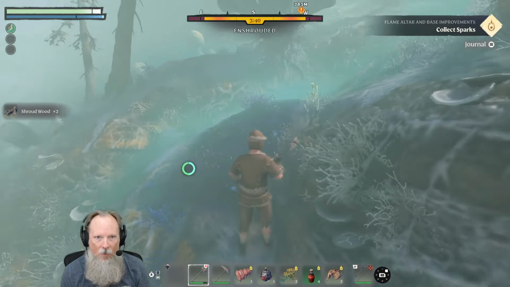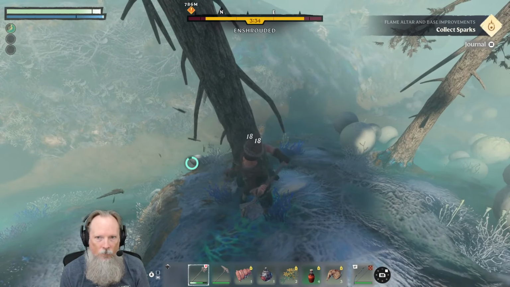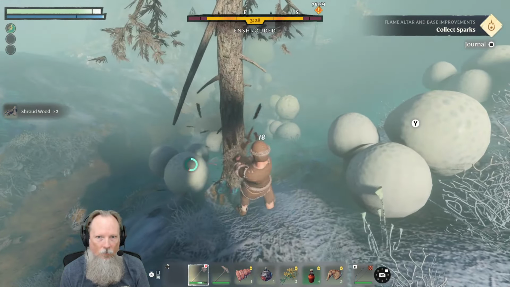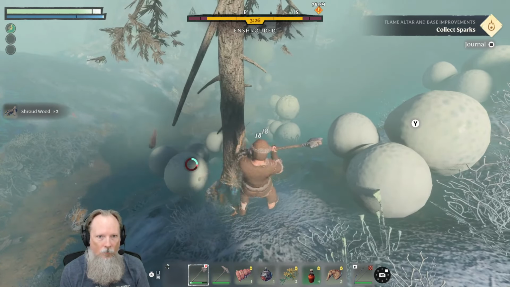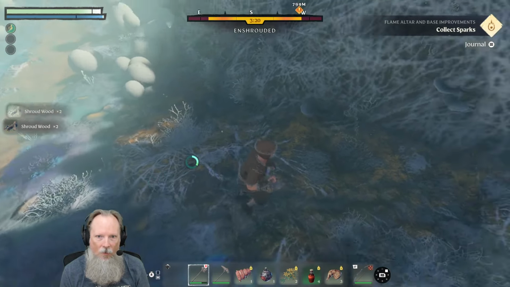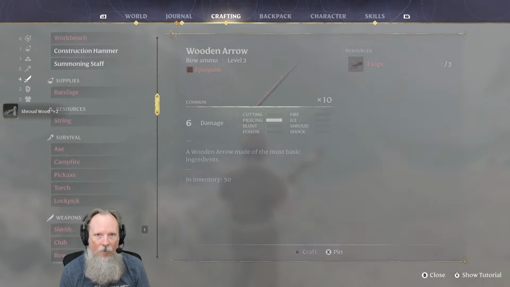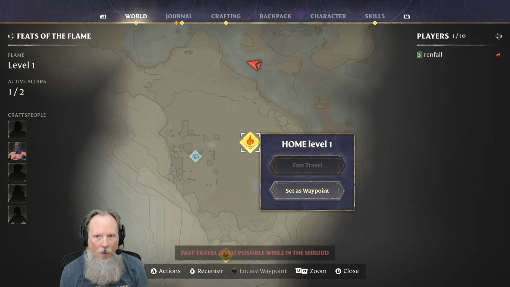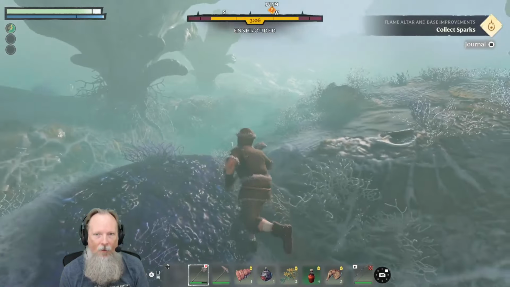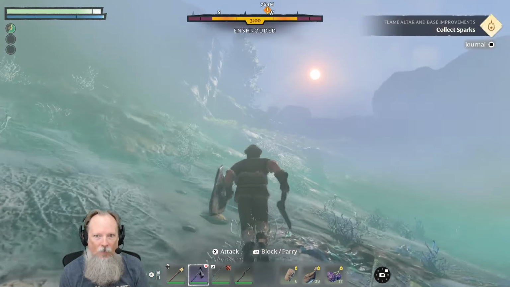Flows downhill. Everything just falls. All right. All right, get one more, and I think that's enough. Let's boogie back to our base. Oh, why can't I fast travel? Cannot fast travel from within the shroud. Oh. Gonna make me work for it. All right.